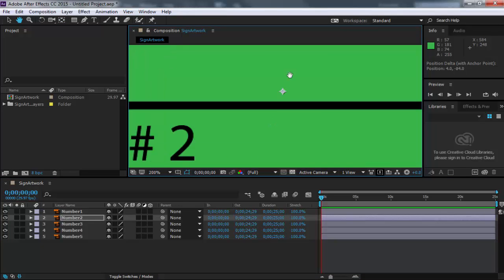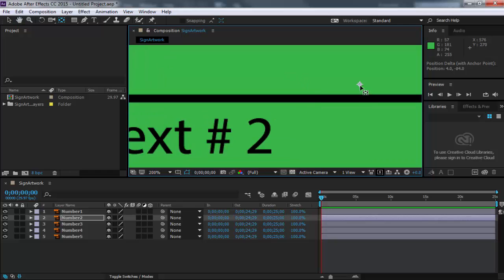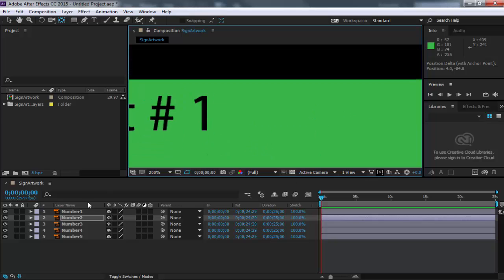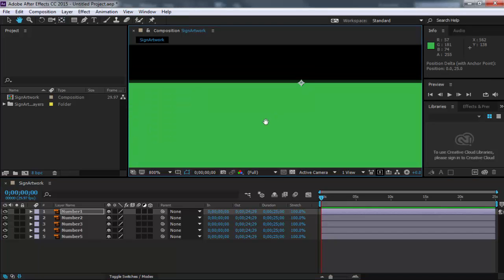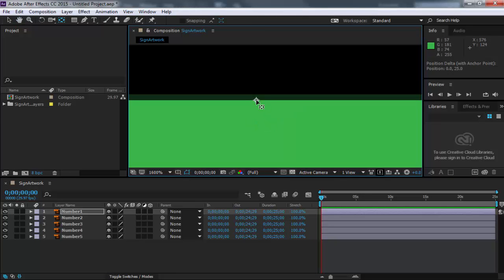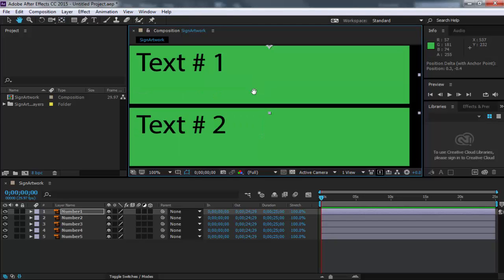Now we'll notice one thing here. You see where my pivot is? It's actually not lined up with the top bar, right? It's kind of off a little bit. So what I need to do is line it up with exactly where I want this to be. So I'm just going to pull it down until it's right on that line. Okay? Here or there, it's not really going to matter too much as long as it's close enough.